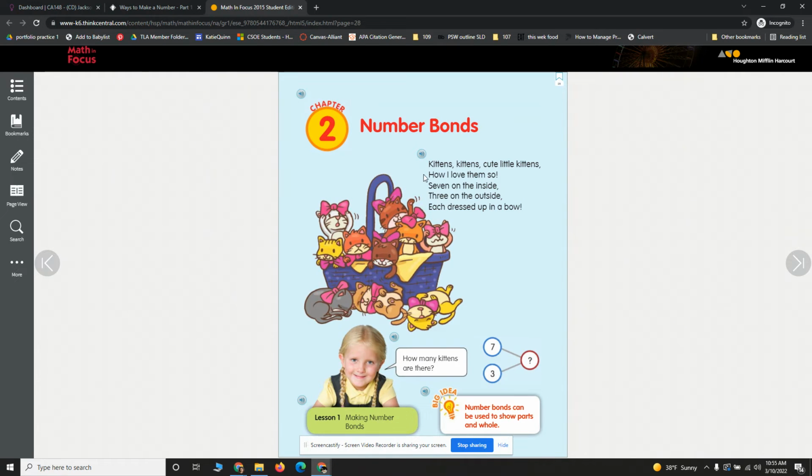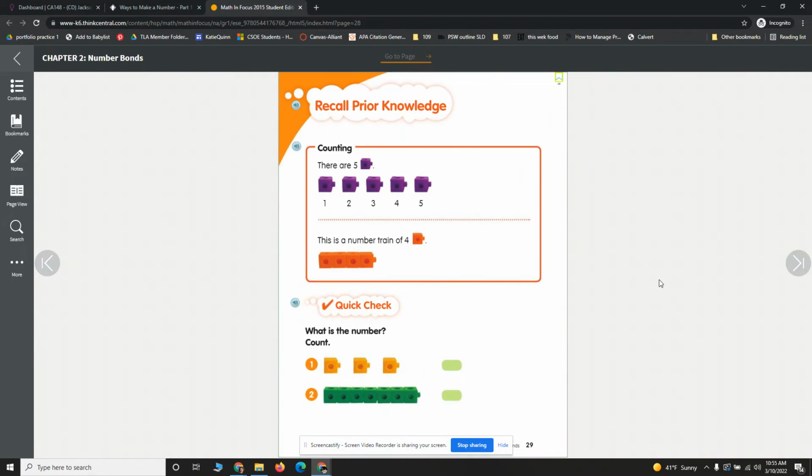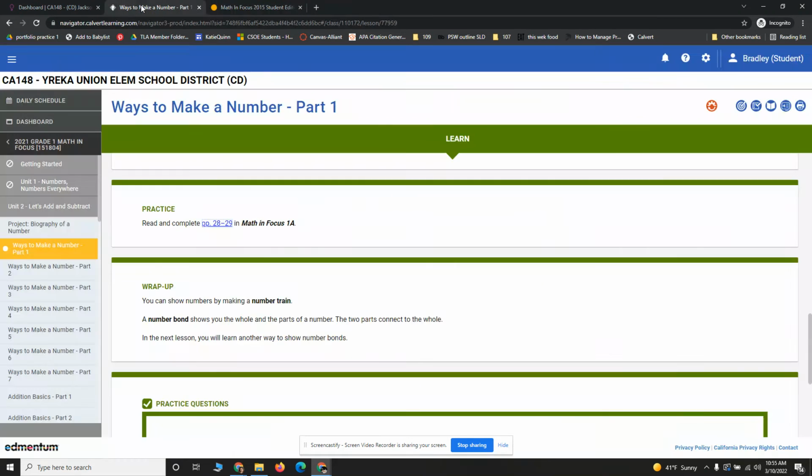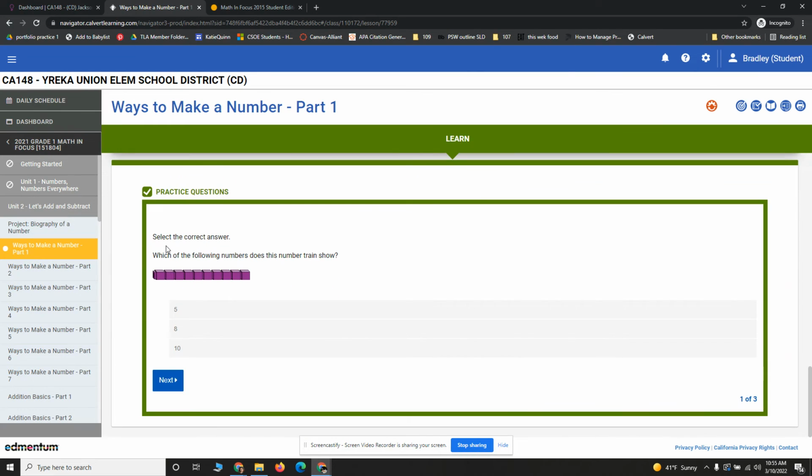Now within this, students will work on concepts in their ebook. And it's similar to having a math book in class, right? If you need help completing things, you can do that on a scratch paper.